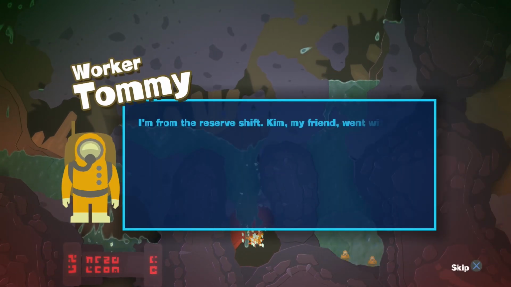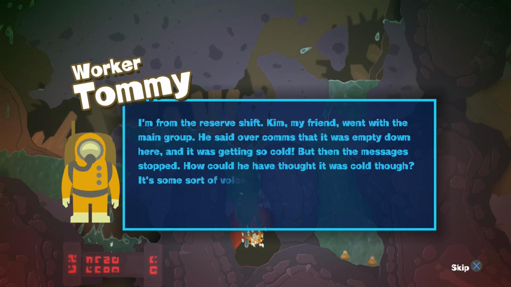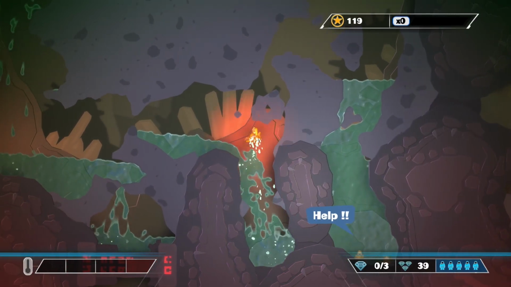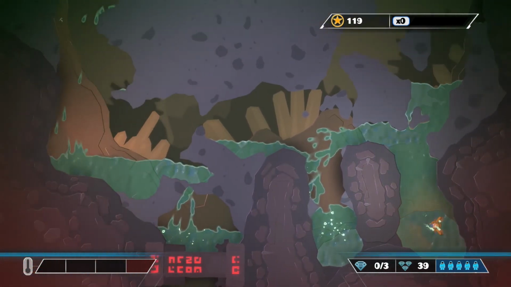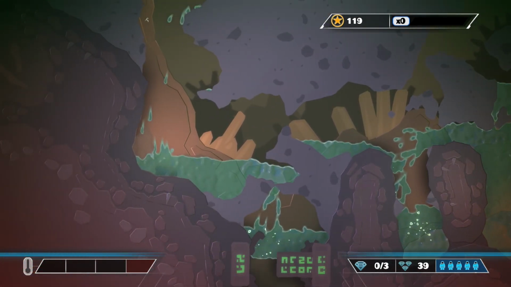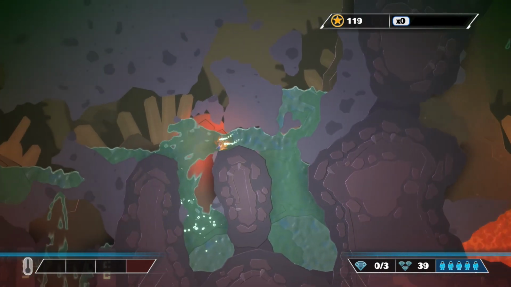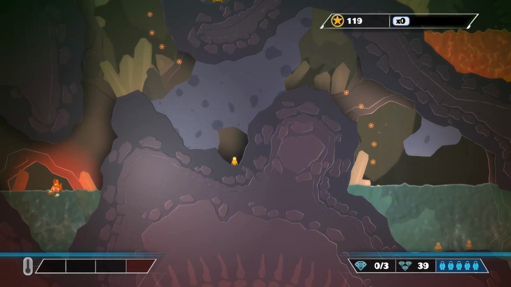All right, I got Tommy. He's from the reserve shift. Kim, my friend, went down to the main group. He said over comms that it was empty down here and it was getting so cold, but then the messages stopped. How could he have thought it was cold, though? It's some sort of volcano. All right, so we got a couple more guys to rescue. And we move on to the next area. You'll know when you're done with an area when you kind of just go through this, like a little circular vault door. That's how you know you're finished.